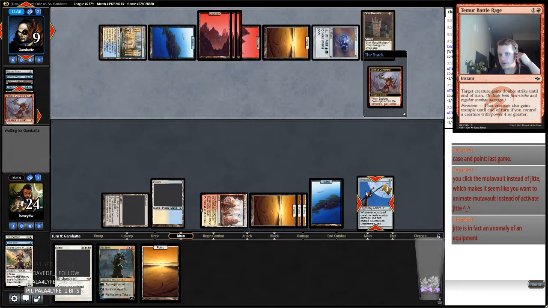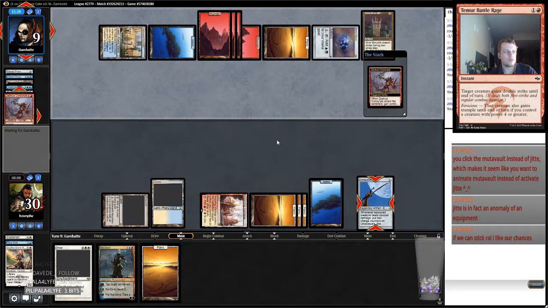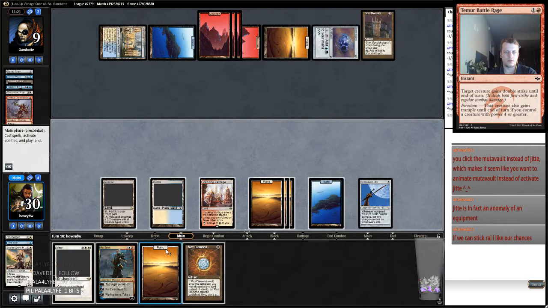So is he still gaining control of this? Yeah, so I need to go gain two life. Can I play Ral, untap, and equip? One, let's see here. I might as well play this diamond instead of the plane. One, two, three, four, five. We have three mana. Make one, turn on, untap. Yeah, we can do both. So let's go.